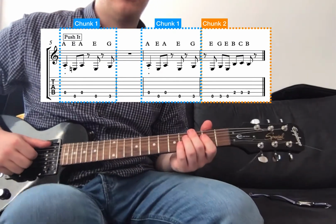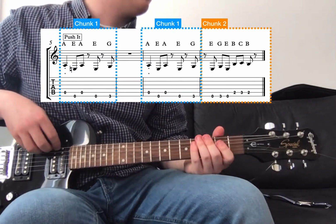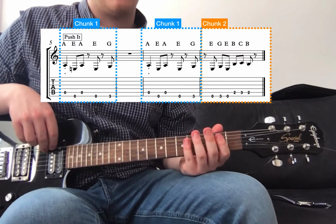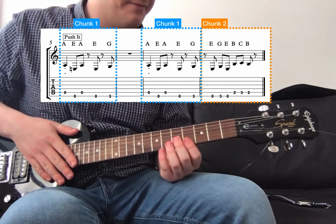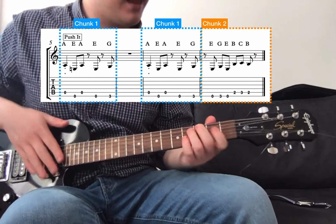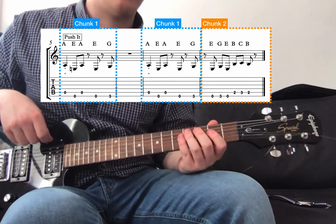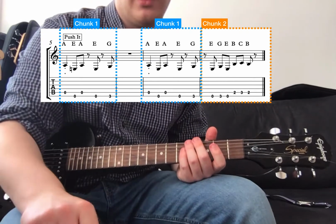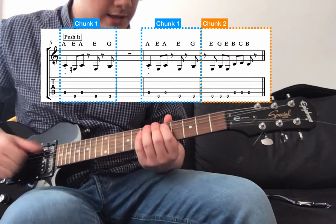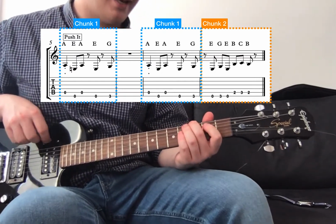60 beats per minute, first chunk. Ta, te, te, she, te, te. Ugh, you know what I mean. Ta, te, te, she, te, she, te. That's the one. One more time. Ta, te, te, she, te, she, te. Actually again. Ta, te, te, she, te, she, te.